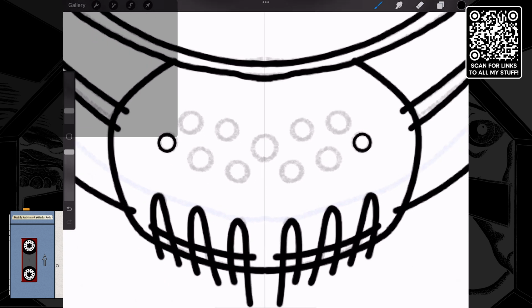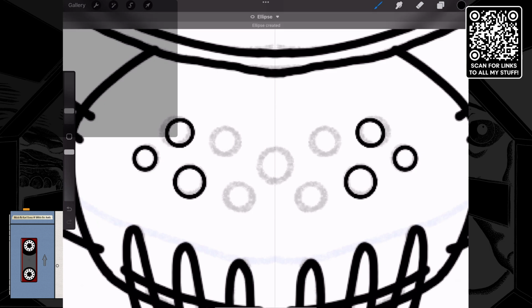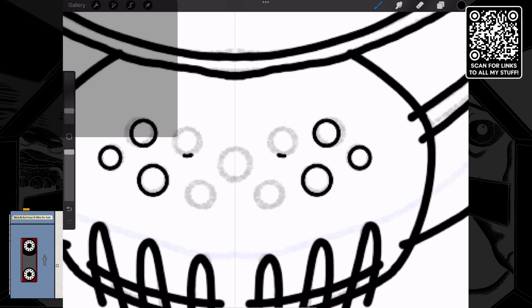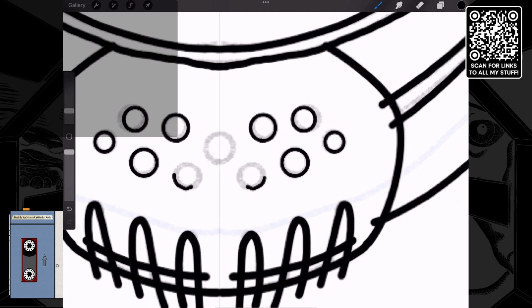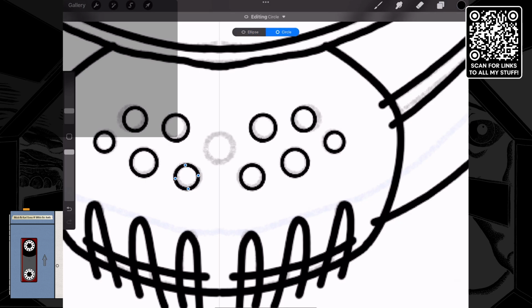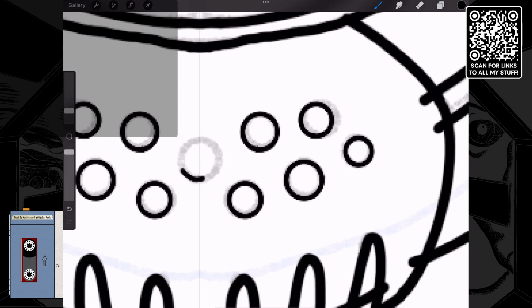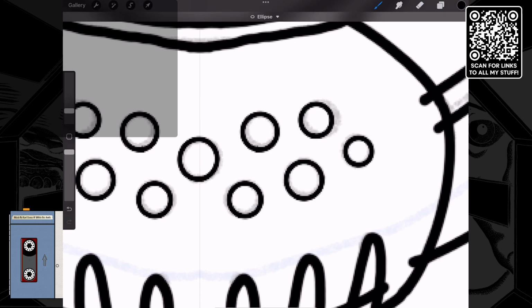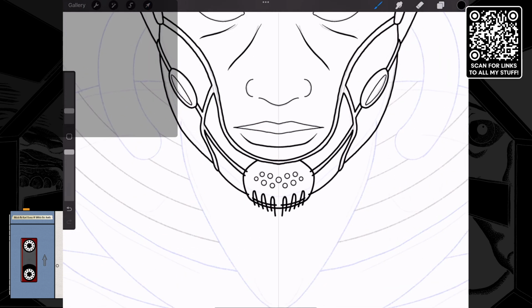And I'm not too worried about the evenness of them and whether they're exactly where they are on the other one. This is all just decoration type stuff. I do want them to be circles, because this is supposed to essentially be a helmet speaker that when the individual talks inside the helmet, it amplifies it. So it's just like an external speaker. And then I need to do just a plain old circle that sits in the center, like so. Center that right there. And there's your speaker grill. So you would see the person's lips moving up here, but the sound would actually be coming out of right there. So that's the idea of it.